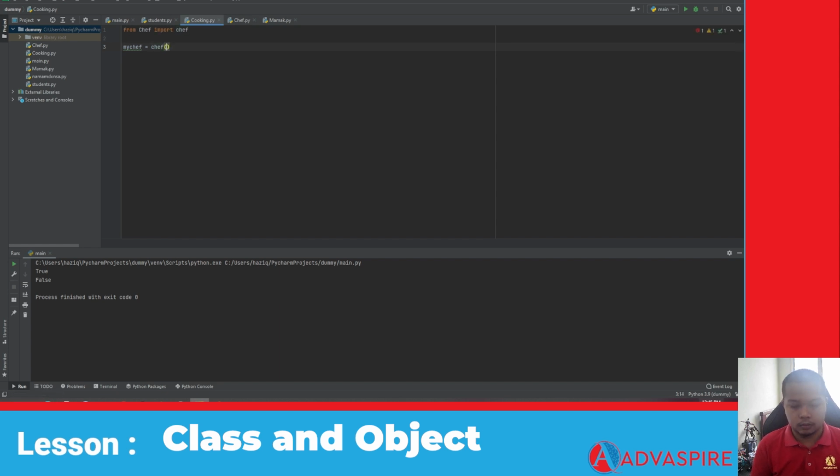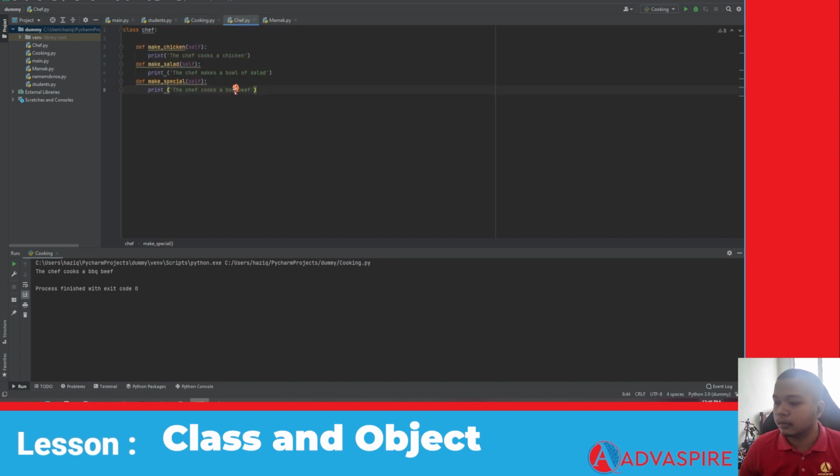And then another one, my chef dot make, maybe something like this. Okay, so when we type like this, it will print out whatever is the string inside that code.